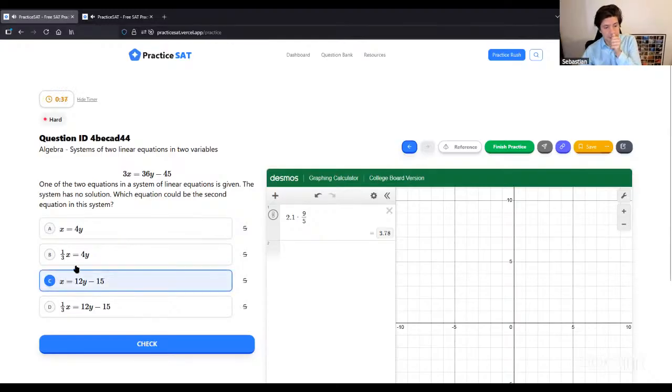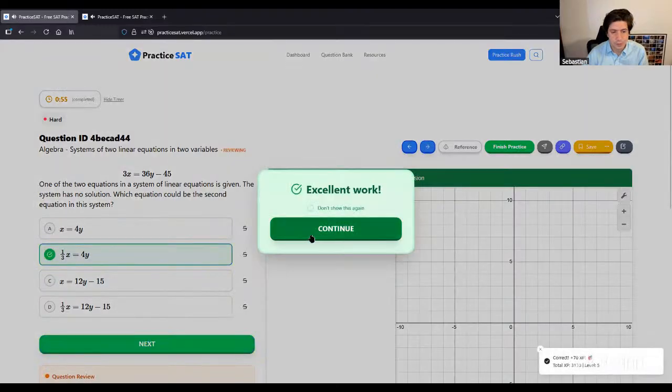But let's see what the difference is there. If we did C, what would happen? Let's multiply everything by 3. That's going to be the same equation. They're all identical, so it's not actually C. Now D, that's 36 times as big. B, again, is 12 times as big, and there's no 45, so that should work.